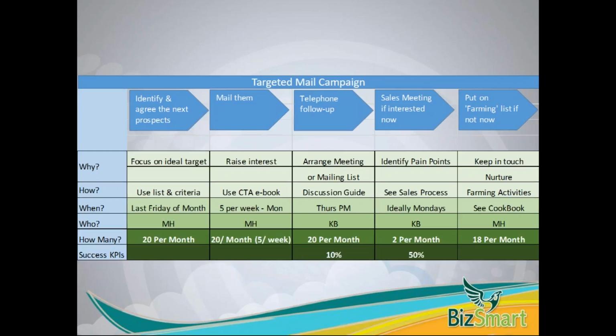Now, I'm not going to go through that in detail, but I've just filled one in, for example, here as to what we want to do. So you would end up with something like this, and you've now got a process that you can follow, and you can stick the dates in your diary. You can make yourself up a little tracking spreadsheet, or however you like to track as well, to see whether you did actually do your 20 mails a month, if 5 a week. Did I do my 20 follow-up calls?